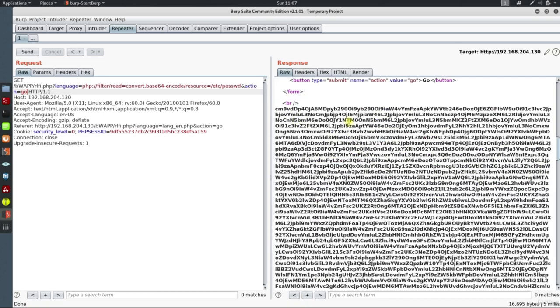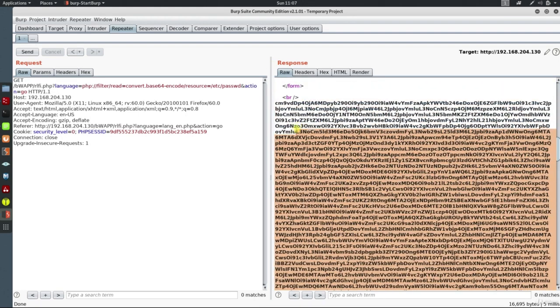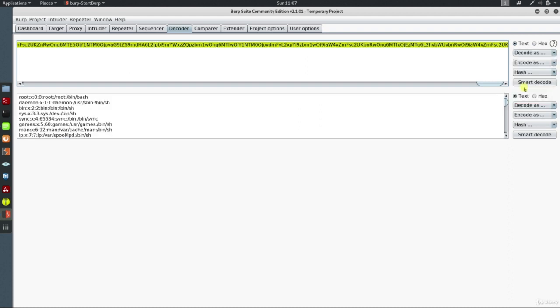And what you see here is the response has the base64 output of the file. So I'm going to copy just that part and open Decoder and paste it here. And then decode as base64. Okay, here is the content of the passwd file.